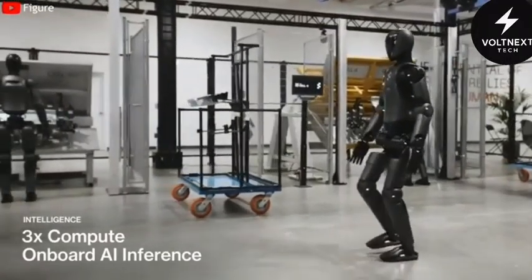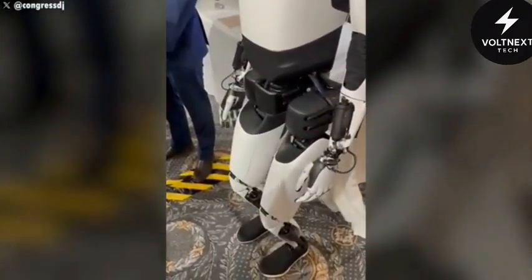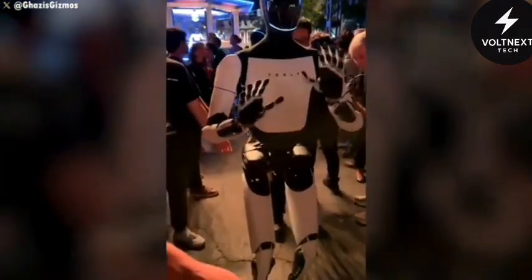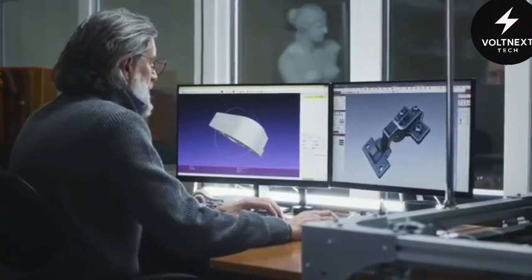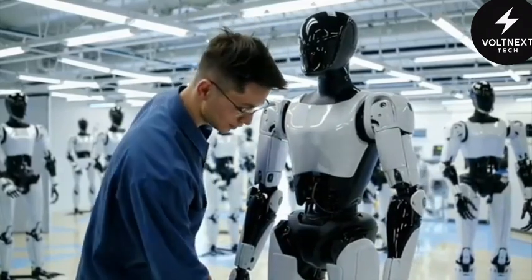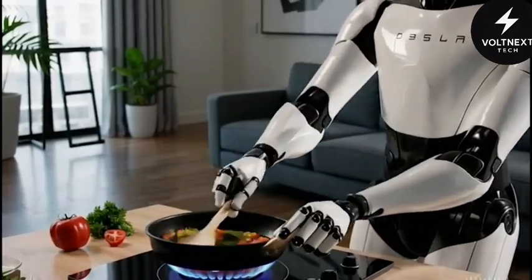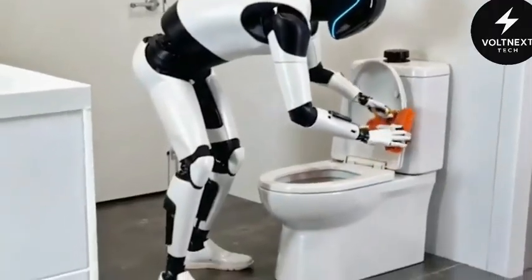Tesla's modular design philosophy makes repairs quick and easy — no need to ship the whole robot back to the factory. And then there's the aesthetics. The robot's shell is coated using the same automated paint lines found in Tesla's car factories. The surface is glossy, smudge-resistant, and can be customized for different uses. Imagine a white robot for hospitals, a black one for security, or a silver one for home assistance. Behind the clean look is an advanced structure built for real-world durability — tough, resistant to corrosion, and built to last. Some estimates suggest it could operate reliably for 10 years or more, an essential trait if Tesla wants to deploy millions of these machines globally.